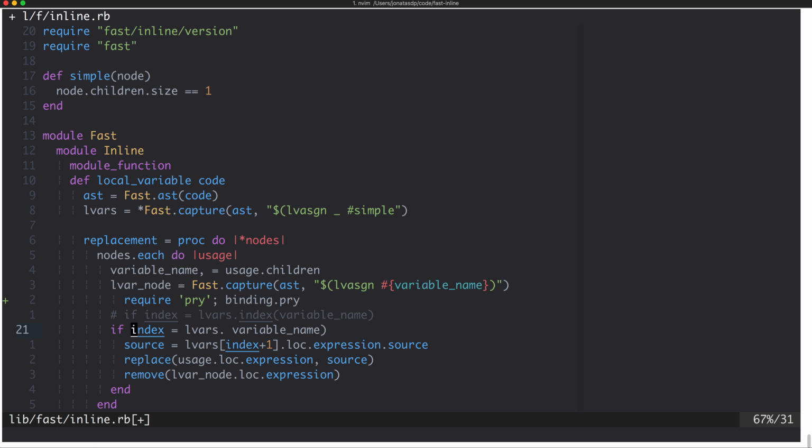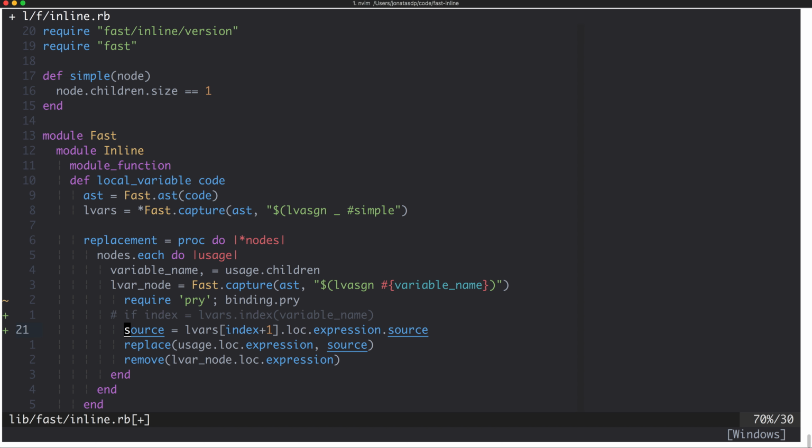So let's say here the implementation will be directed to the lvar node. I guess maybe this is not needed since we have this.